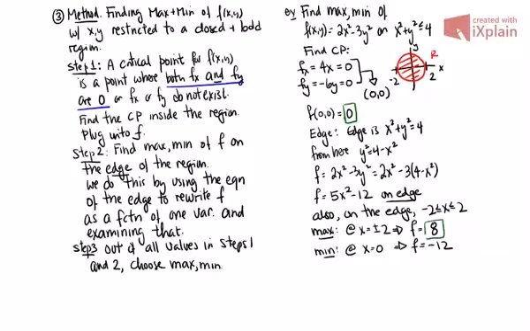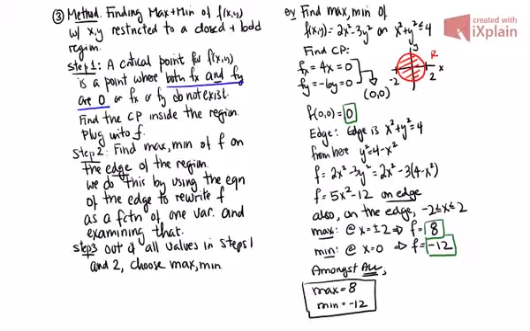Otherwise, I'm like, okay, this is what we figured out so far. We figured out that inside the circle, I can get 0 as sort of a relative max or min, if you like. But you don't need to think about it that way. And then on the edge, I can have a max of 8 and a min of negative 12. So we look at all of those together. Amongst all of those 3 values, the max is 8, the min is negative 12, and that is it.